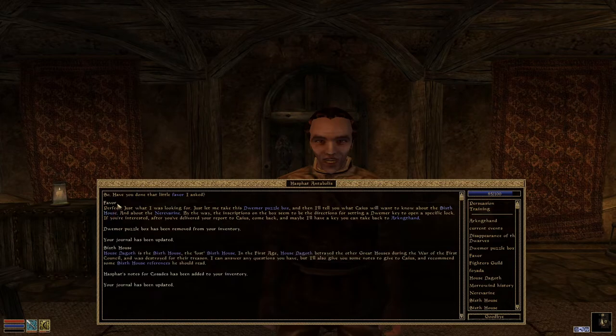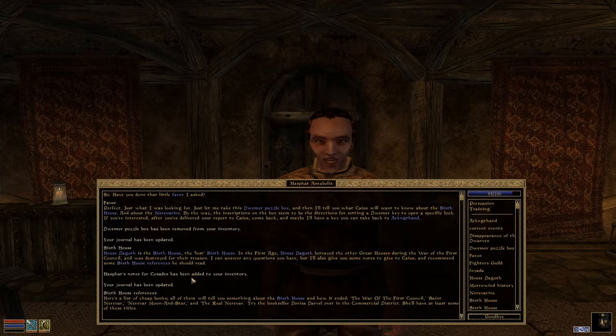Alright, tell me about the Sixth House. House Dagoth is the Sixth House, the Lost Sixth House, in the First Age. In the First Age, House Dagoth betrayed the other great houses during the War of the First Council and was destroyed for their treason. I can answer any questions you have, but I'll give you some notes to give Caius and recommend some Sixth House references he should read. Here's a list of cheap books. All of them will tell you something about the Sixth House and how it ended. Okay.